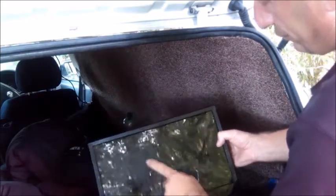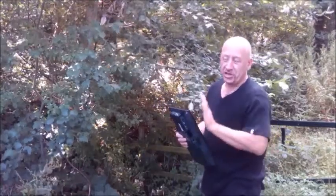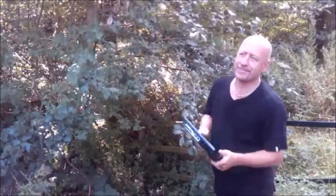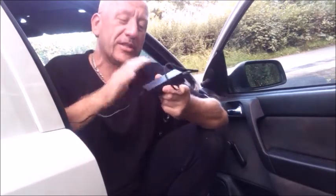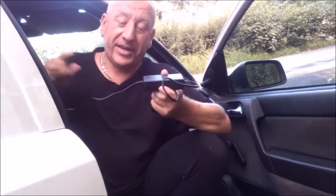This will work if I plug it into the cigarette lighter. I've had it on before. So we'll nip into the front, I'll show you it working, and then we'll go into a bit more detail about the actual unit itself. So this is all it is. It's one of them connectors here that you put into your cigarette lighter, running into an inverter, which will step this into 12 volt, and the other end straight into the TV.